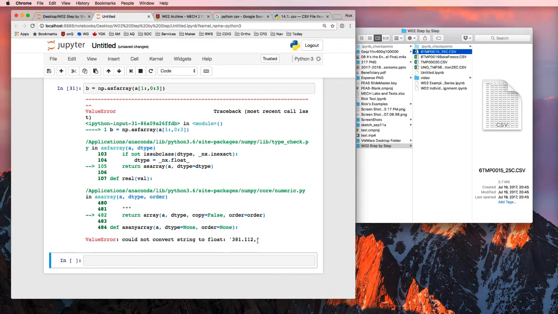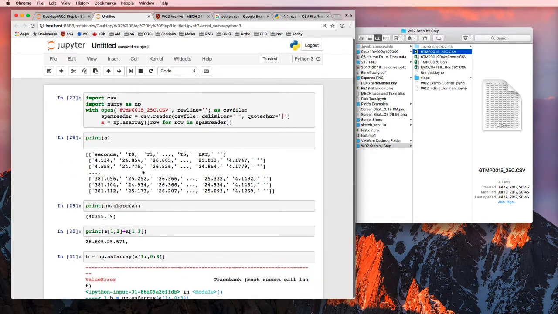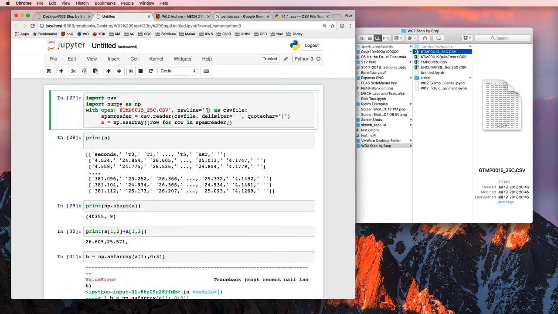So after messing around for a while, I decided it probably had something to do with this comma here that was causing me the problem. And that comma was already there way back up here when I did the conversion. So I don't know what the different arguments in these functions are doing, but let's just try with the defaults. So let's get rid of any details here and just say that we're trying to read a CSV file.